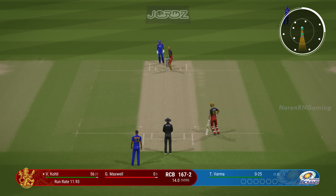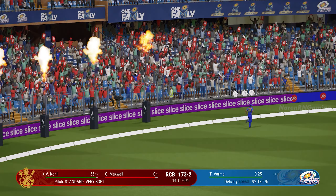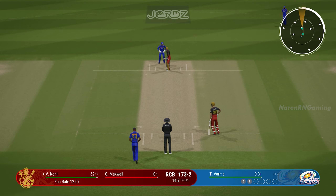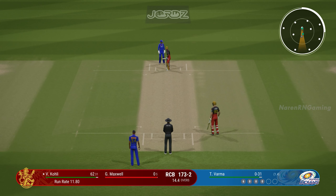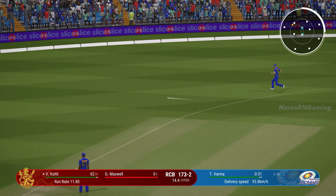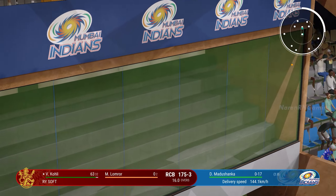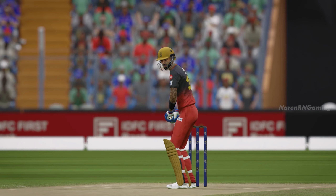Oh man, that's an incredible shot. Square drives and holds a pose as it comes all the way for a maximum. It sounded good — it sounded really good. That's a maximum. He's gone 12 deep into the crowd. Well, that was just textbook. Finds the space and power to lift that ball over the top, and it just keeps going.